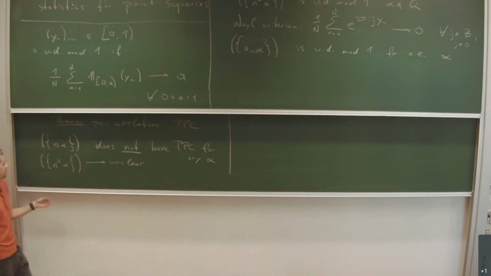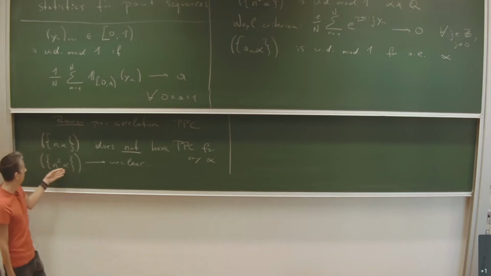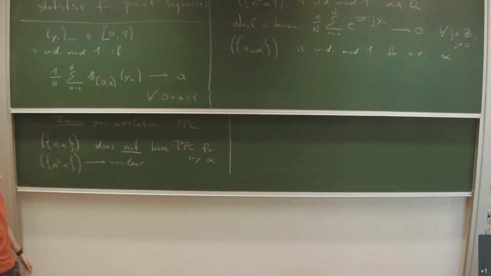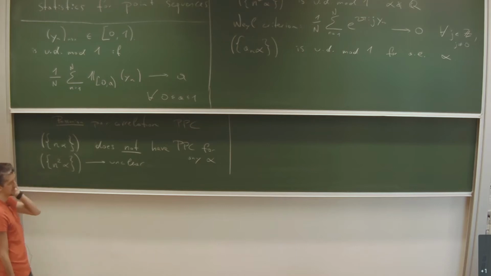So it's conjectured that if alpha does not allow approximations by rationals which are too good in the sense of Diophantine approximation, so if alpha is, say, a quadratic irrational, which is difficult to approximate by fractions, then the conjecture is that this should have Poissonian pair correlation, but it's not known. We don't have any results about specific alphas. As far as I know, we don't know any explicit natural constant alpha for which we could prove that the sequence has Poissonian pair correlation.